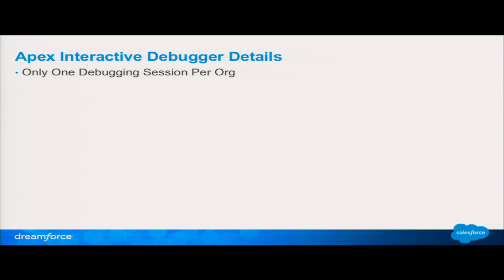Things are going to be a little slow when you're running in debug mode — just like with full logging on, it goes a little slower as we emit information. And yes, you can do this in a multiple user org, but it's going to be basically targeted at you debugging in your development environment. Many of you are already working in your own sandbox. If it's in a multiple person environment, it's going to be a little trickier. But one session per org.